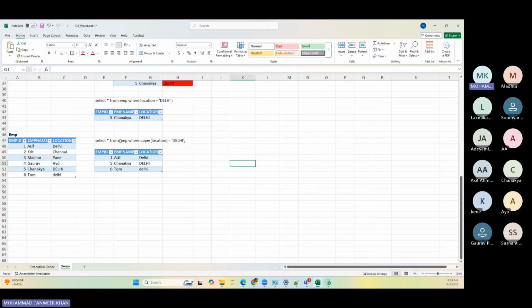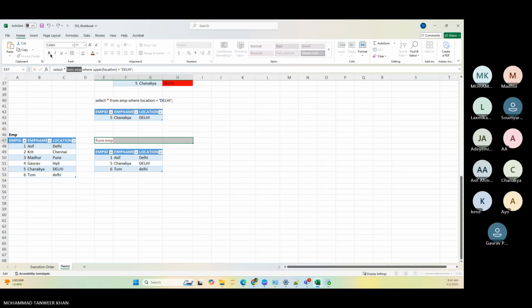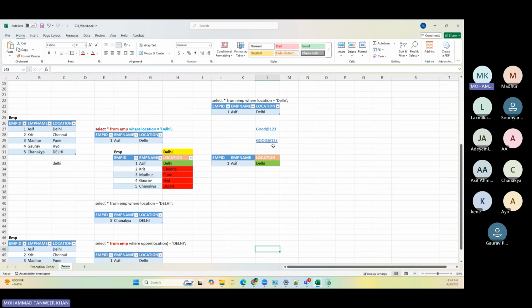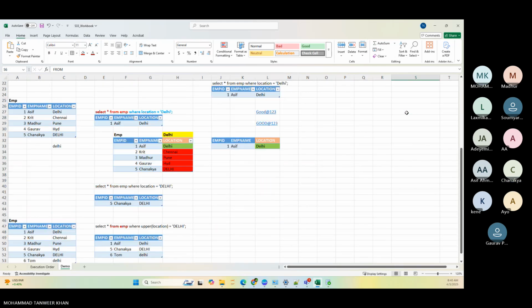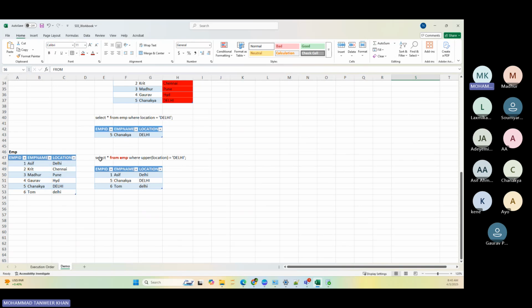Now let's try to understand how this query is getting executed at the backend by the SQL engine. So which keyword will be executed first here? Select. No. First, from. See, this is what you have to refer. First you have from. So first of all, from will be executed. I totally understand I have written this query starting with select first. So this is known as the user order of execution.